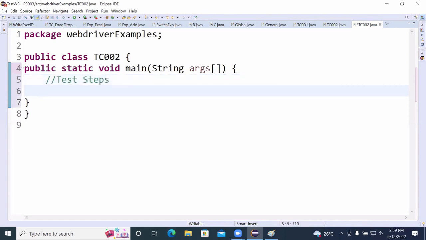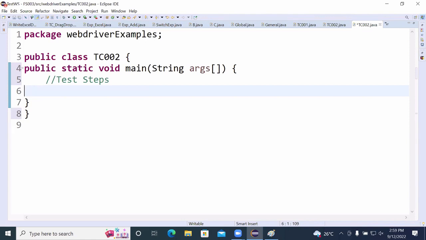In this main method, we need to continue writing the respective test steps. Now, before writing the code, we have already added the jar file.